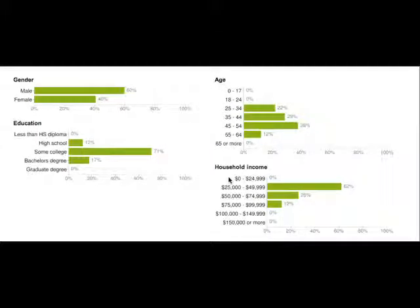Okay, we are on Google Ad Planner. Now we see again 60%. That pretty much corresponds to what we learned from Quantcast. We see the age here is still mostly 35 and up. If we add the numbers, that's 67. 79% are above the age of 35. So we want to target men over the age of 35.